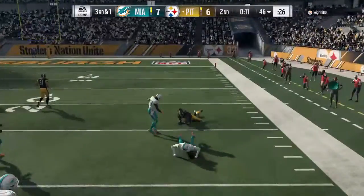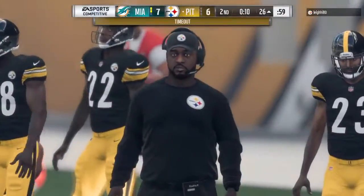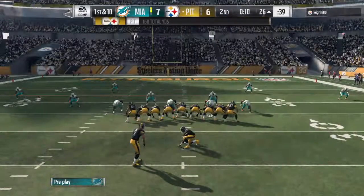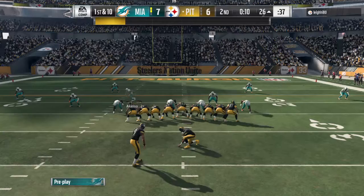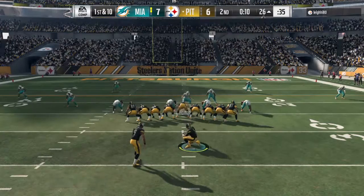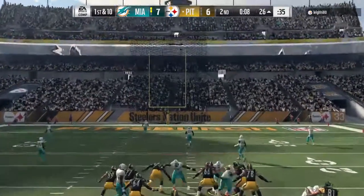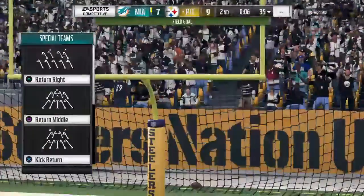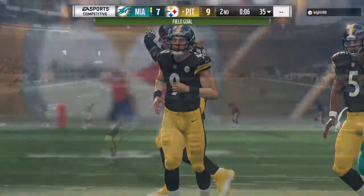Flushed out right. He completes it to Bryant. Now a timeout signaled for, and they'll get it with 10 seconds to go before halftime. Looked like the defense put pretty good pressure on him, but he's able to flush out to his right to try and evade people. On the run, had to get on his horse. Still accurately throws a nice pass for a first down.